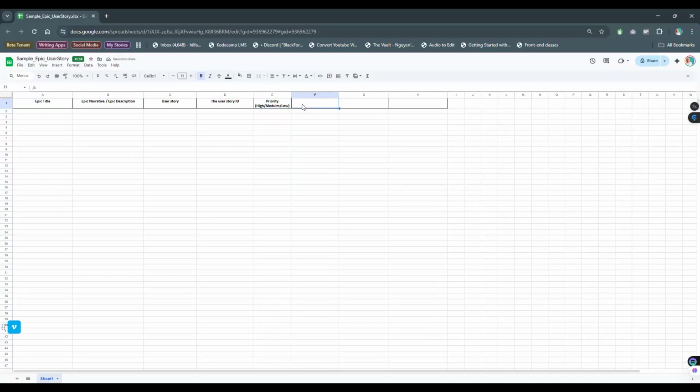And then the next one will be dependency, if you have any dependency. If any, let me just indicate it there. Right, and then you have the acceptance criteria.